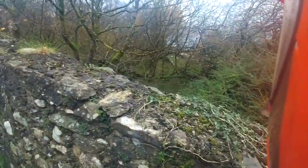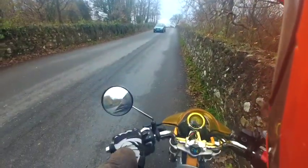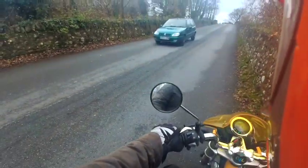Let's see if we can get a better shot. You can't really see down there, can you? Yeah, you can't see. Oh well, it was worth a try. But this is Gorsaf Llanrug. So here, trains would come in loaded with equipment, and they would be making their way up here.